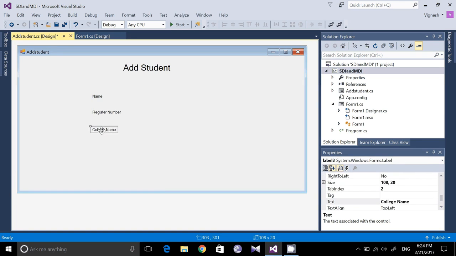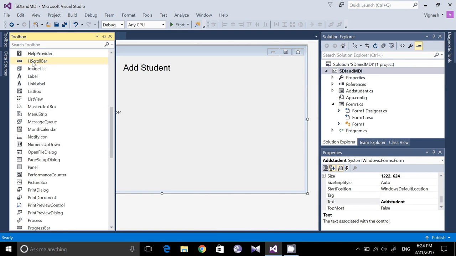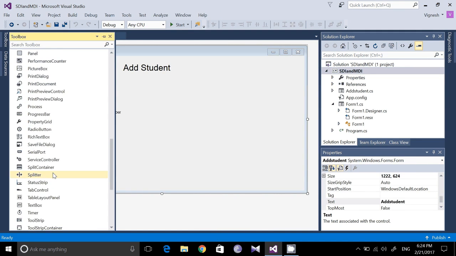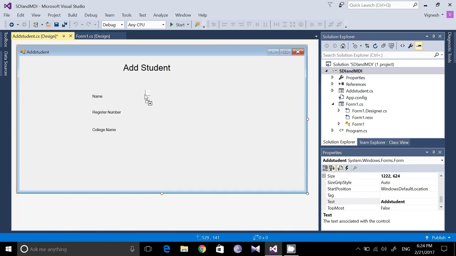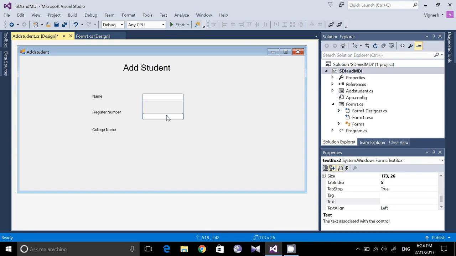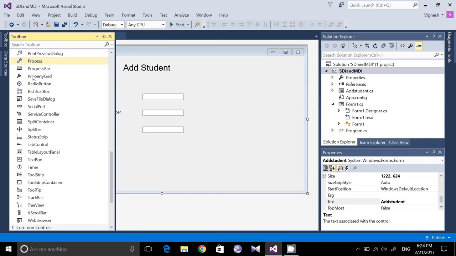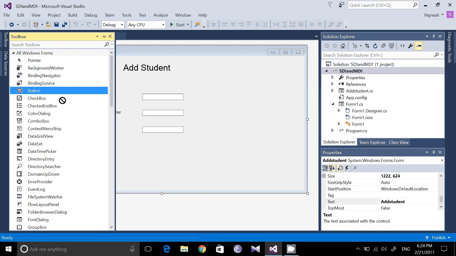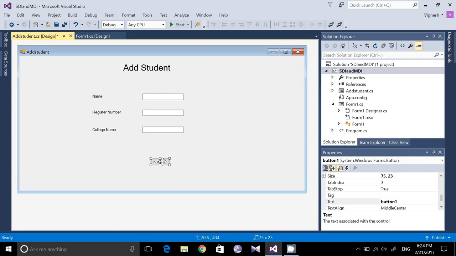Okay. Now I've created the three labels. So I'm going to drag the text box here. I'm going to copy paste it. So add a button here. Okay. Now the form has been created.